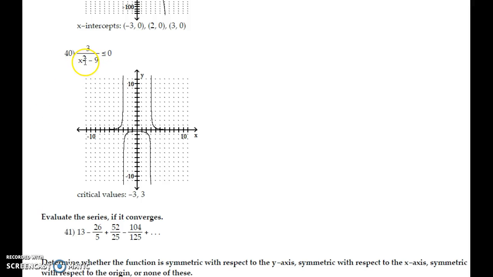And again, there's no x number you could plug in here to get the answer of 0. This side can never be equal to 0. Because 3 divided by something is not going to be 0, it's going to be some number, but it won't be 0. So 0 is never an answer, and that's why there's a gap at 0.